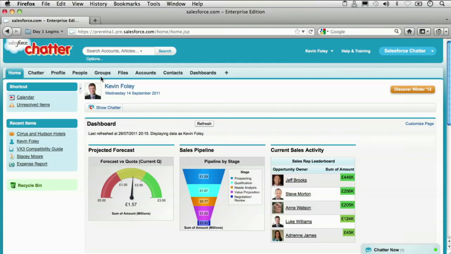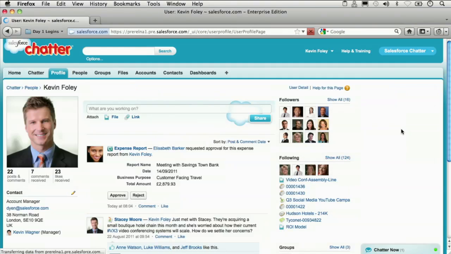So here we are. You can see we're in the Chatter app. You see that in the upper right-hand portion of the screen, and that means all the core functions of a social network are represented. The user profile, the groups, the files, all the folks across your company. That's what we're going to show you right now. But really to get started, the heart of every social network is the user profile. Of course, ours looks and feels like Facebook, but there's one distinction. It's private and secure for your company.